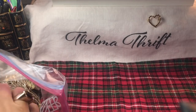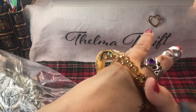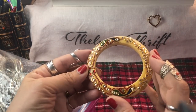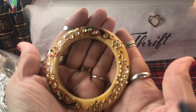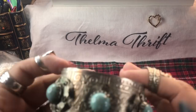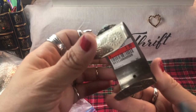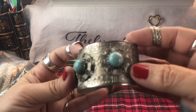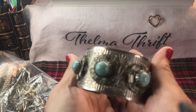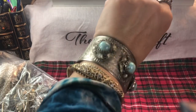Look at these exotic pieces - look at this bangle, that is so so nice. Can I get it on? I can with a little squeeze! Look at this one - that's so cool, so so pretty. I love this type of faux turquoise. I have quite a few vintage pieces with this stone and it's so pretty - that is a gorgeous bracelet.